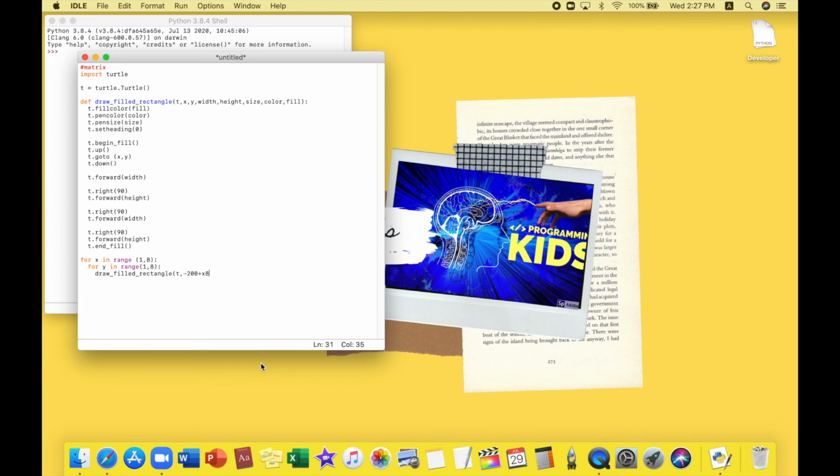This is how many steps I want my x to be. Then for my y, I wanted to move y times 20. That's it, 20. I'll just type some extra information. So 20, another 20, and a 2.